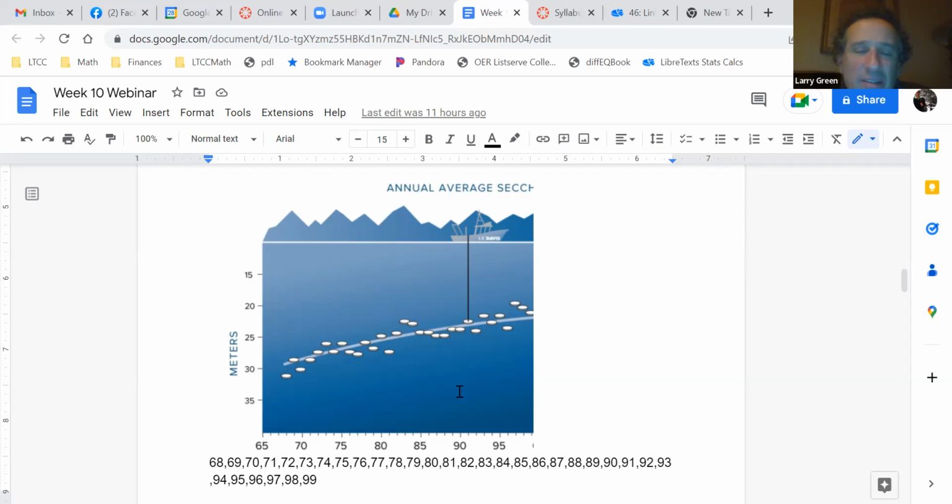So it turns out there was research done every year. UC Davis tested and looked to see how deep they could see a Secchi dish, which is like a little plate that they drop down into the lake, and they keep dropping it down until they can't see it anymore. And that moment at which it loses its sight, that's called the depth of clarity. Does that make sense?